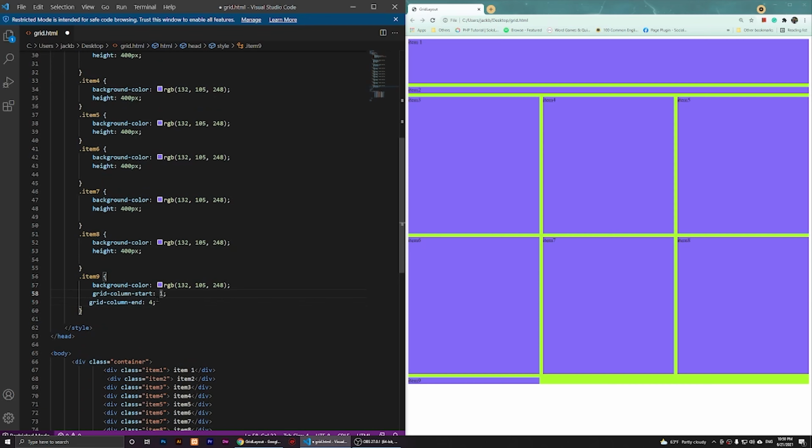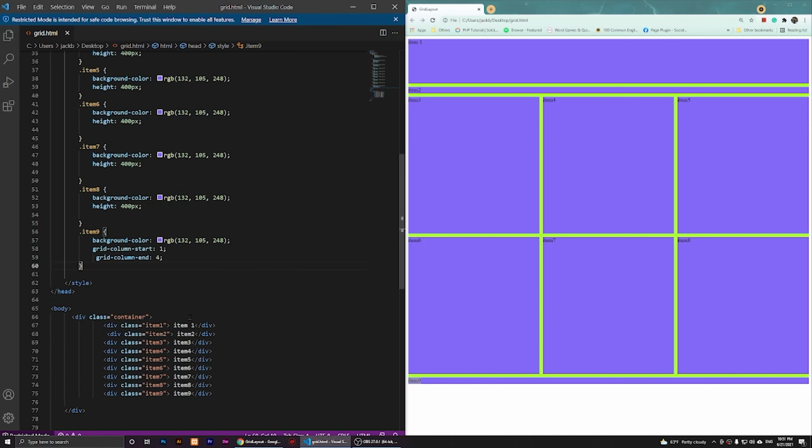So I just typed in grid column start 1, and I want it to stop at the very end, which is 4. So we have 3 columns, and if we add 4 here, it will just give it the full width. So now, as you notice, we have a footer here.